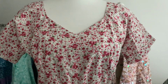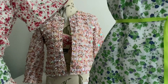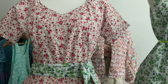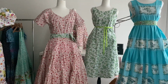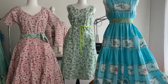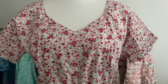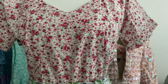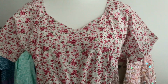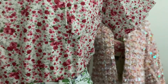So I redrafted the front of the bodice so that it's all one piece. It's still got the slash and gather under the bust, but it doesn't have the shirt front bit in the middle of the center front, so that you can do just a lining piece and just an outer bodice. And that way when you attach the skirt, all the raw seams go up into the middle. So I did change quite a bit in that, but I also explained why I changed it in the video. I'm much more articulate in the actual video. But anyway, it just depends.